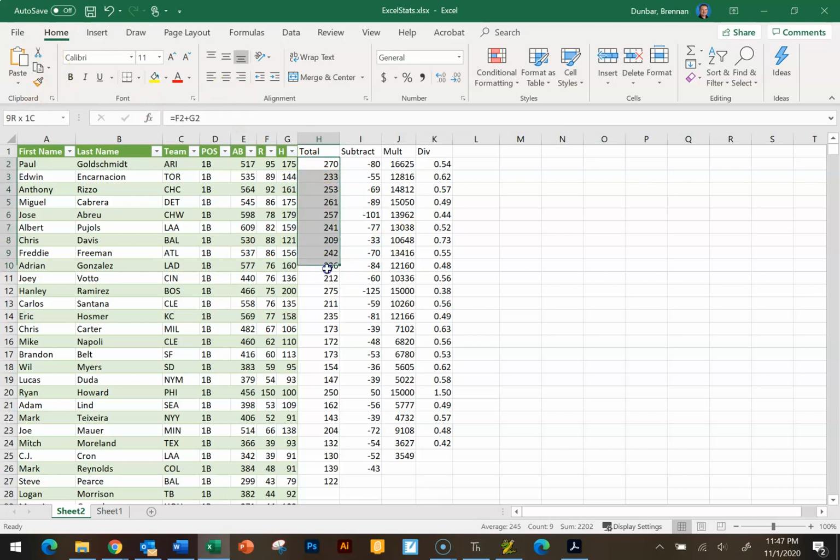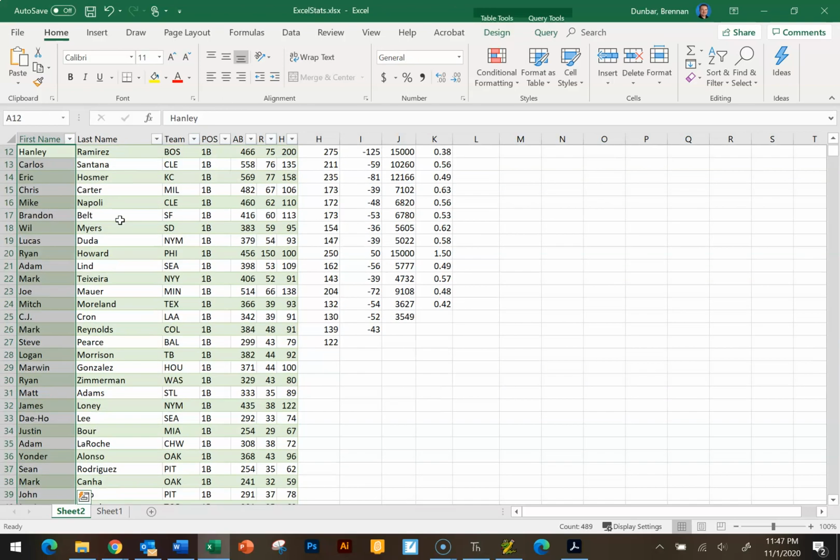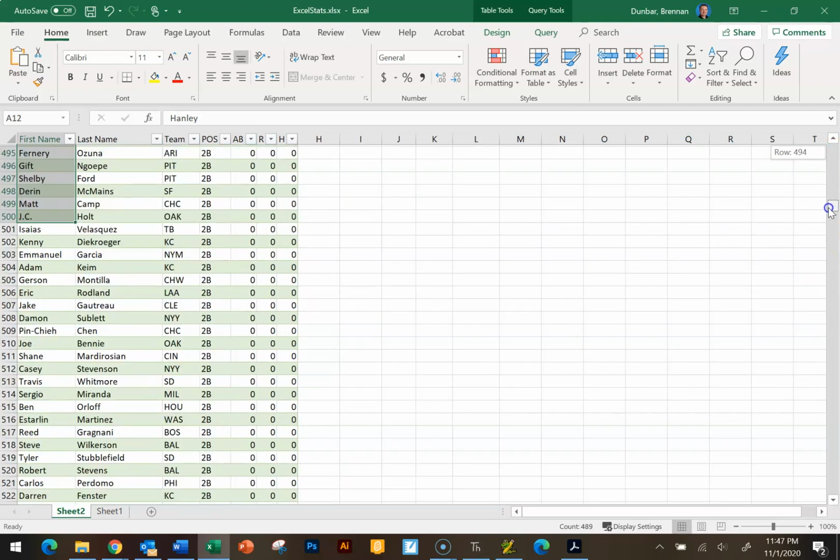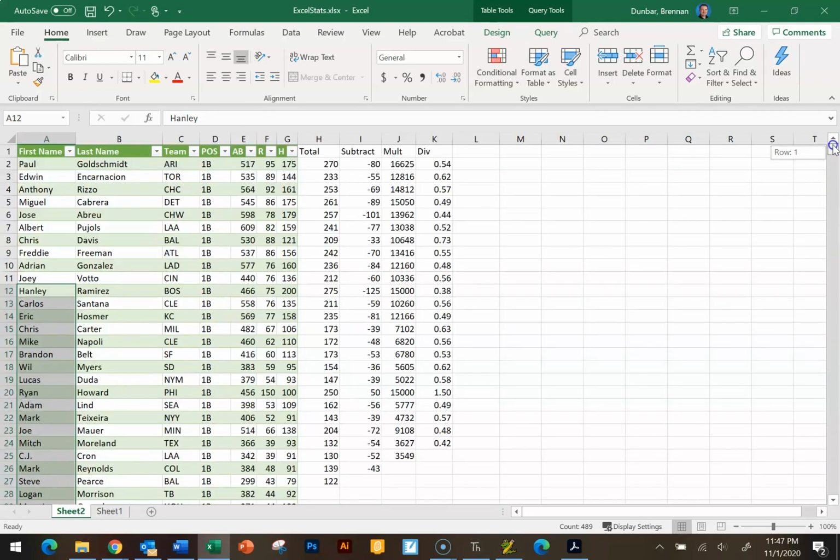Now, it wasn't a big deal for me to click and grab that, but what if I wanted to grab, between the rows, let's say I wanted to grab A12, and I wanted to go all the way down to A500. Well, it's a lot easier for me to go A12 colon A500 and then hit enter than it is for me to click and drag all the way down to 500, which is a long way down there. I'll go back up to the top here. So that's a handy way of selecting ranges, and you can also use ranges when we're going to be putting in functions. I'm going to go back to the notes here.